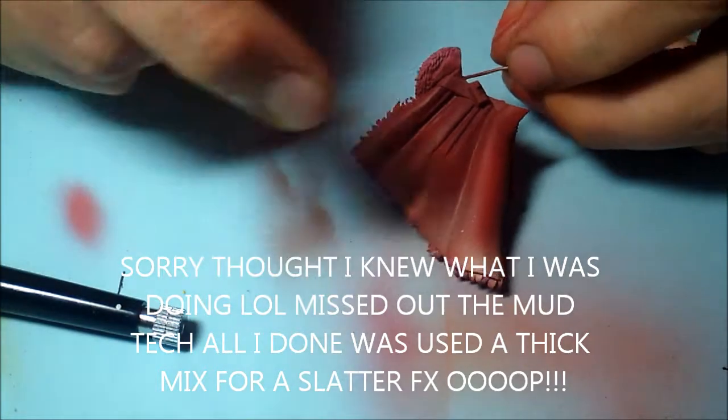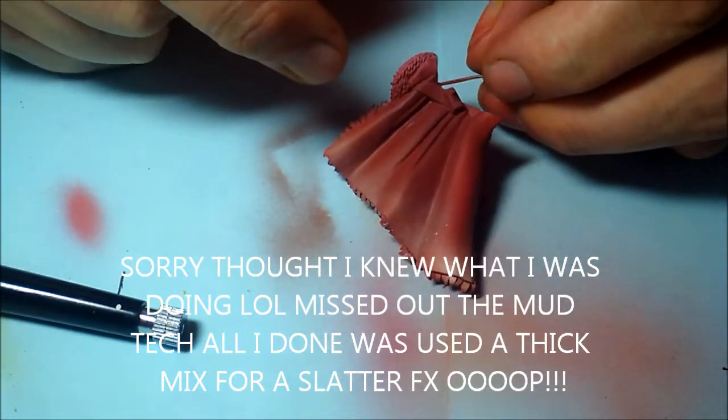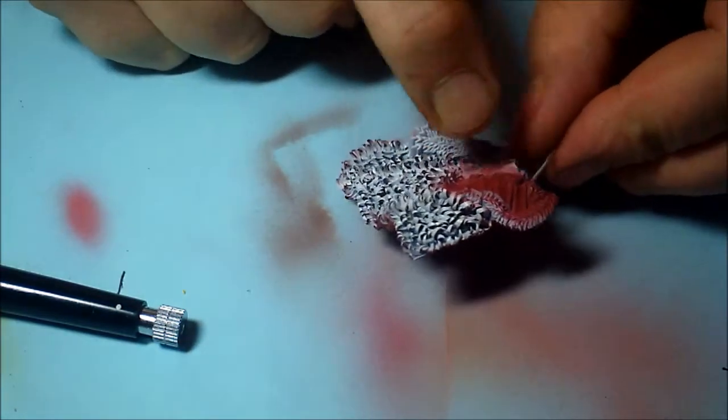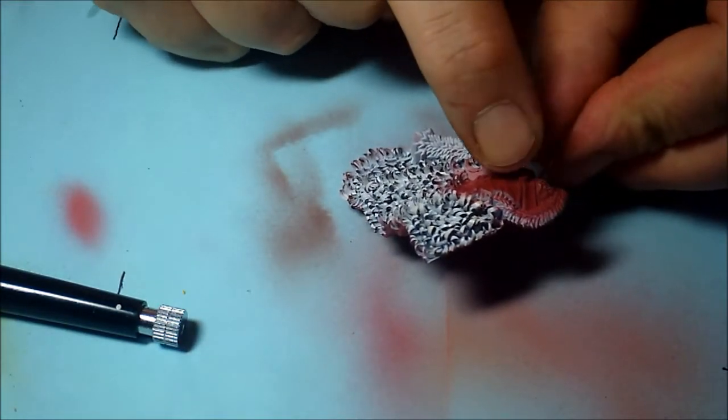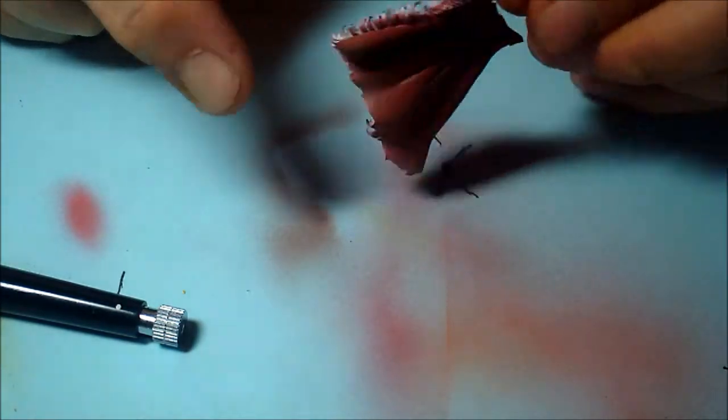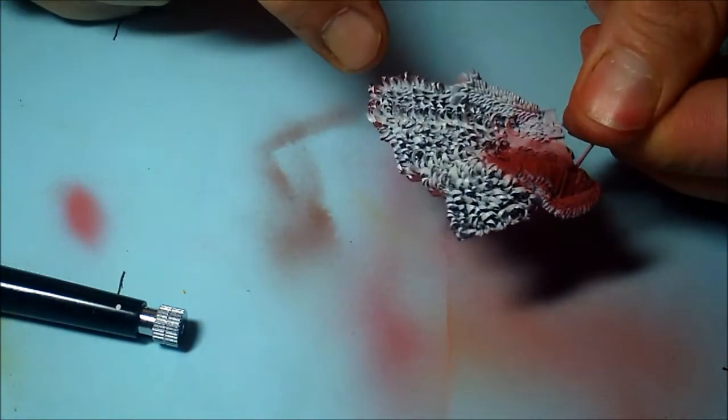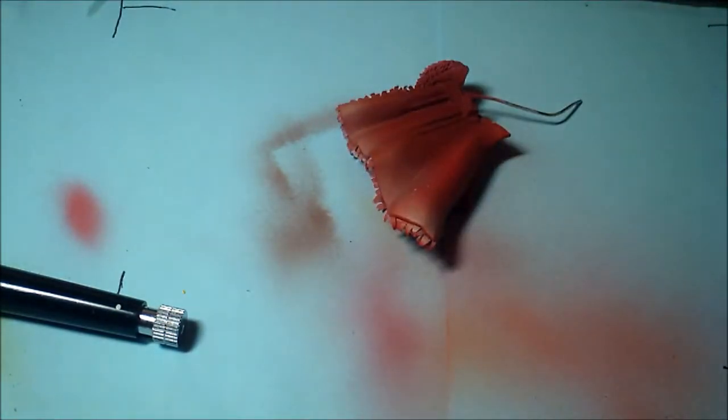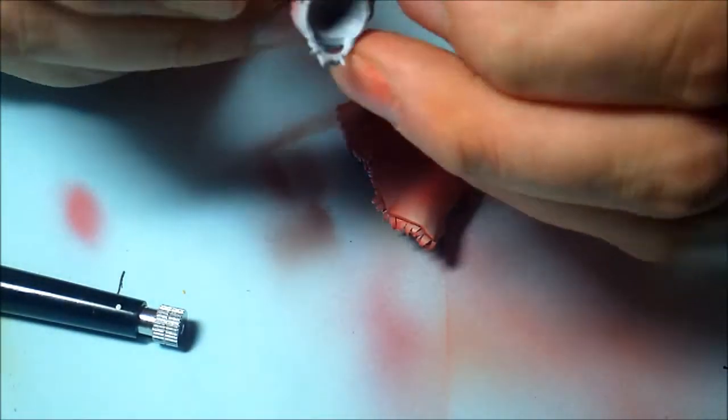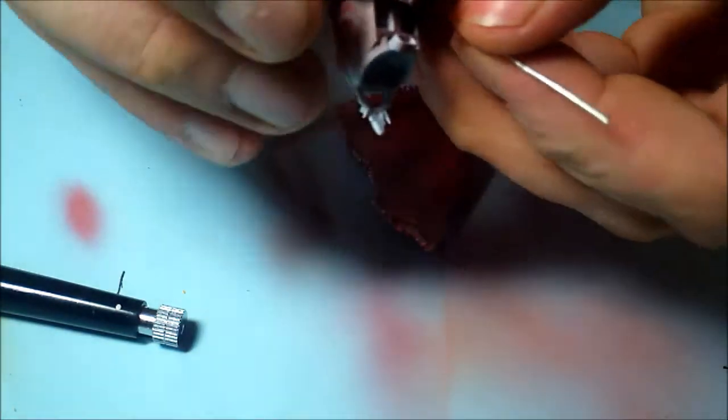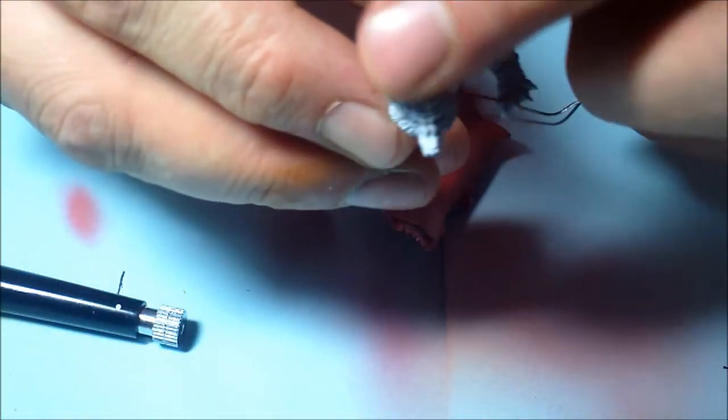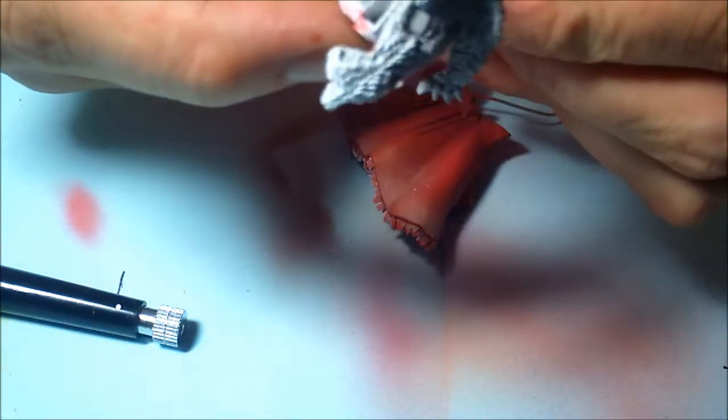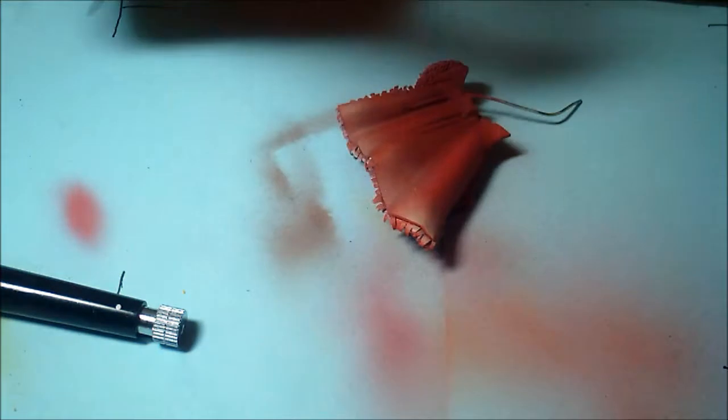So in the next section, what we're going to be doing is we're going to be sealing all of this now with some matte varnish. I'm not going to put any washes on or anything like that. This is purely to actually help me mask all this leather area off that I've painted because I'm going to be spraying all the fur on the back of the cape. Same with this section on here. I'm not too worried about this at the moment because I'm going to mask all of this part of this wolf pelt off anyway. And I'm going to actually paint the actual torso of the Terminator in time.